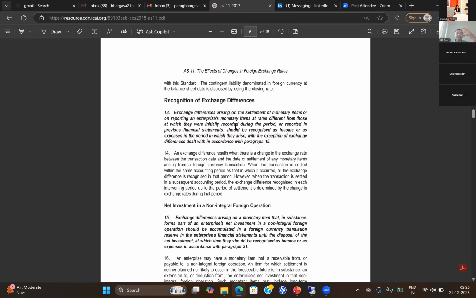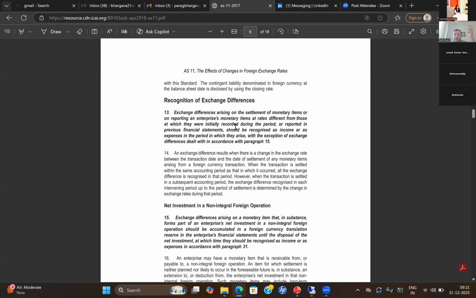So what I'm going to do, I'm going to pass an entry. In the first instance, I did customer account debit and sales revenue account credit. I recorded at $10,000 and 8 lakh 80,000. Now, the money which I am getting in my bank account is 9 lakh rupees. So I will do bank account debit 9 lakh, customer account credit 8 lakh 80,000, because that was there in the customer account when I did the booking, and 20,000 rupees will go to my foreign currency gain.